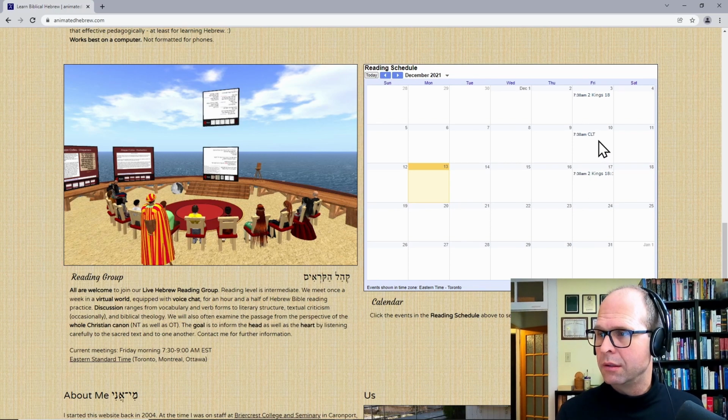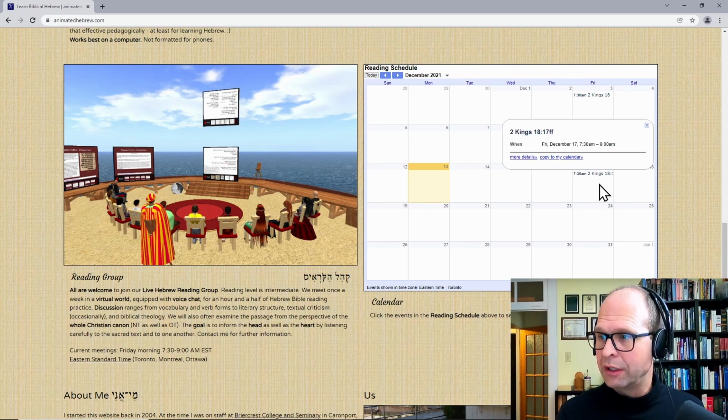And you can see I've got CLT there. This is that communicative language teaching I was talking about. So at this point, right now as you're watching this video, during these days, we are doing some experimentation with that, some of us. I don't think that'll be long-term. We'll see. But we're reading through scriptures. 2 Kings 18 is where we're, if you click it, you'll see the actual full reference there. 2 Kings 18, 17 and following.